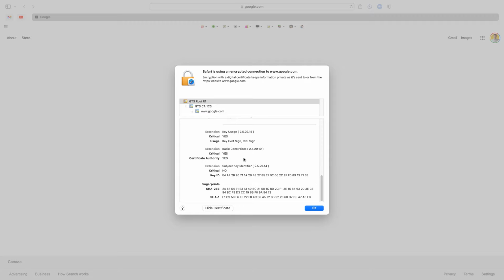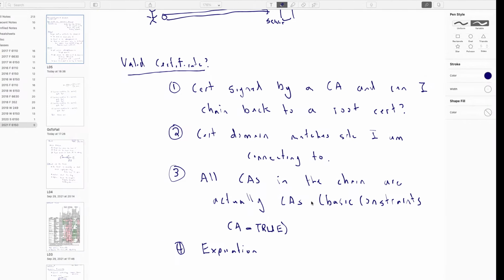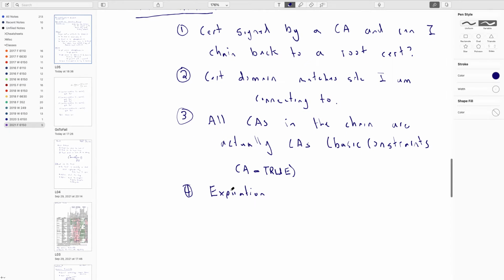It sounds really stupid, but there were early versions, like when Internet Explorer first came out, that didn't check that field. So you could take a site certificate and just pretend you're a CA, issue a whole bunch of websites, and the code wasn't checking whether that flag was set or not. And then you could issue certificates for any site. And you say, oh, that's really stupid, but this was the early days of Microsoft, you know, whatever. We all learned our lesson. Then when the iPhone came out, the very first version made the same mistake. These things come around. That was decades after, when everyone had laughed about it because it was so stupid, but then they made the exact same mistake.